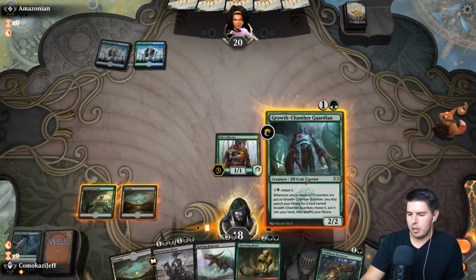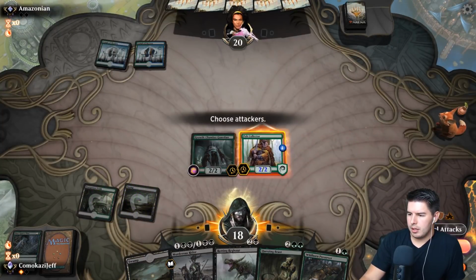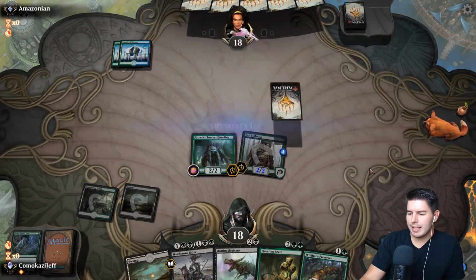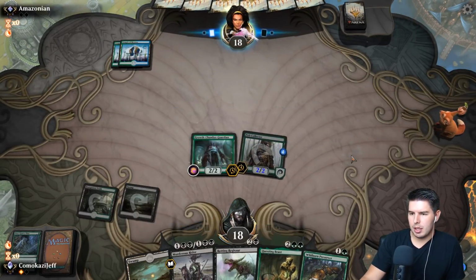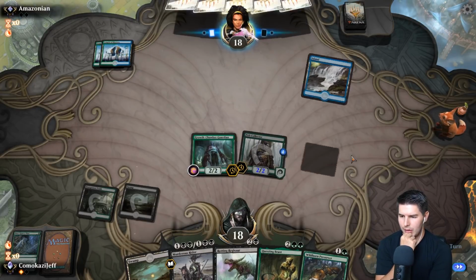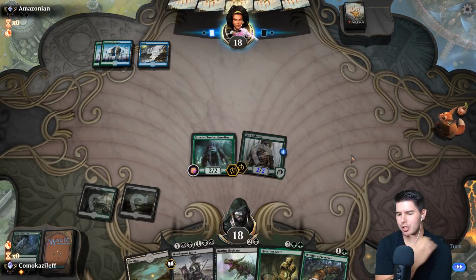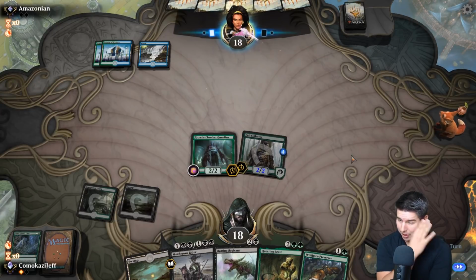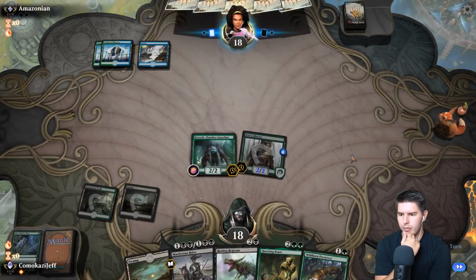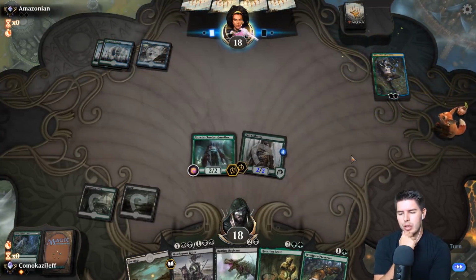Wildborn Preserver. Let's go Growth Chamber Guardian. Swing in. Down to 18, pass the turn. I'm really intrigued in what type of deck this is that they're playing. If they play Oko, we'll probably just Murderous Rider just to get rid of it. I don't want to have to deal with it. Okay, Oko. Yeah, Oko, we're just going to Murderous Rider.